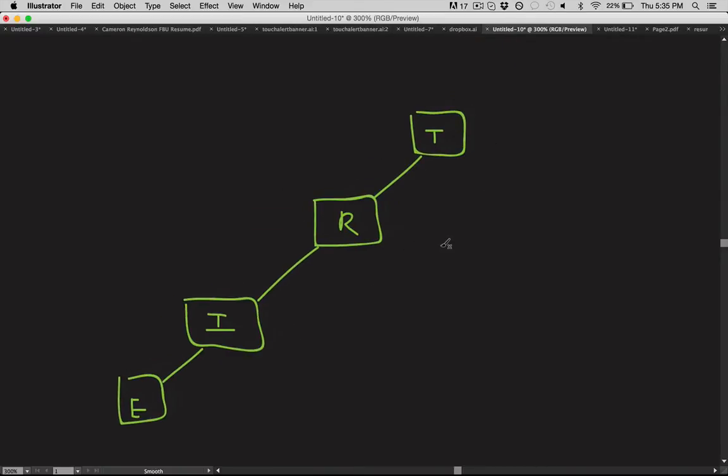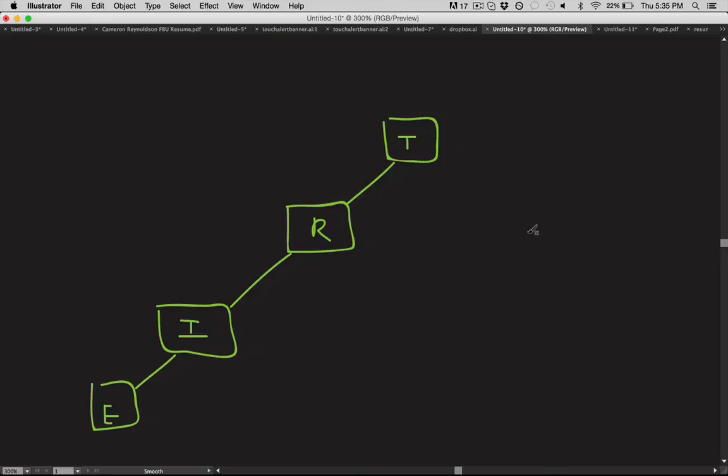This picture doesn't really help, but let's say you wanted to add the other spelling of the word try, T-R-Y. So you would come down the tree, you say, okay, I have a T. Cool. Comes down and it says, okay, I have an R. Well, R doesn't have a Y, so it's going to go ahead and add a new sub-trie, and the character for that sub-trie is going to be a Y. So now you have the word try, and you have the other version of try. Tries are really good at doing things like these, and they're actually really cool.